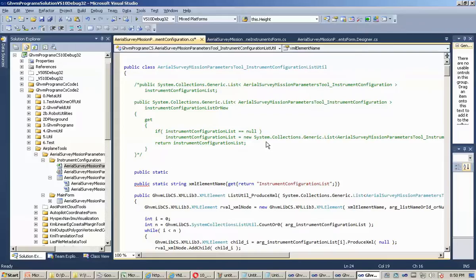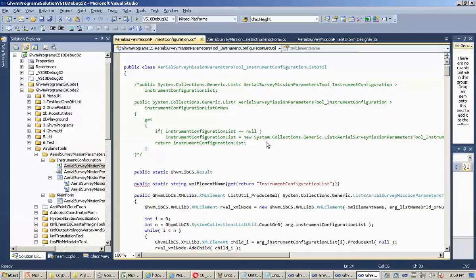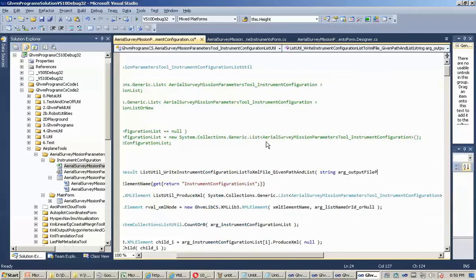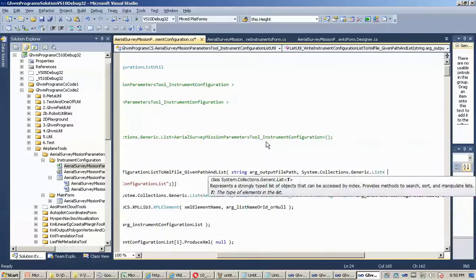All I'm going to do is say as a listutil is fine. Write instrument configuration list to XML file given path and list. Output file path. So maybe you see where I'm going with that.